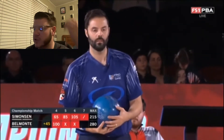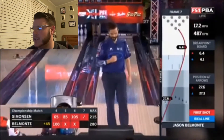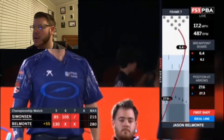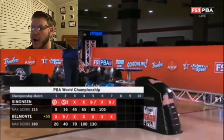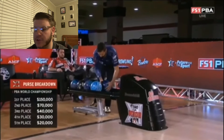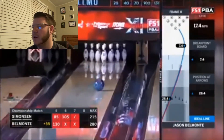It's a pretty high-scoring pattern and Jason Belmonte is striking, which is a scary thought. Let's see what Jason does — looks like another really good shot, 27.6 to 6.4, missing by less than half of a board on this adjusted line. That's exactly where you want to put it. Belmo gets it high flush again, just another great strike, and he's going to take his second re-rack on this left lane. PBA has added money into this telecast, which I think is brilliant — $150,000 for first place instead of $100,000, $70,000 for second, $40,000 for third, $40,000 for fourth, and $20,000 for fifth. It's really cool to see the PBA doing that because of what happened with the animal pattern shows, trying to help these guys out.